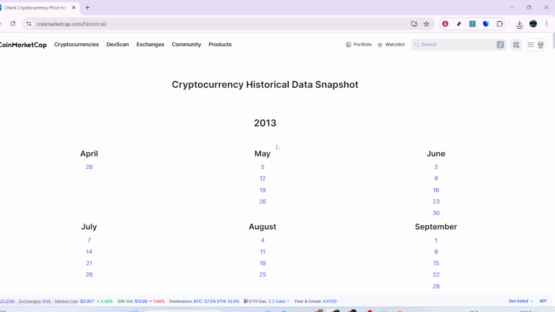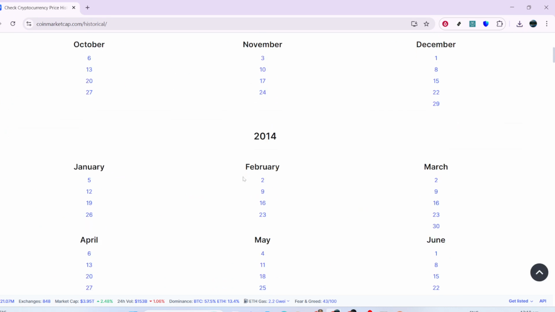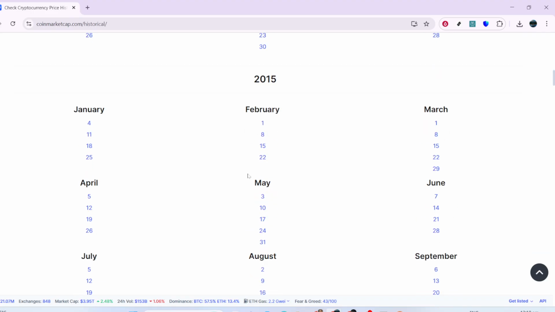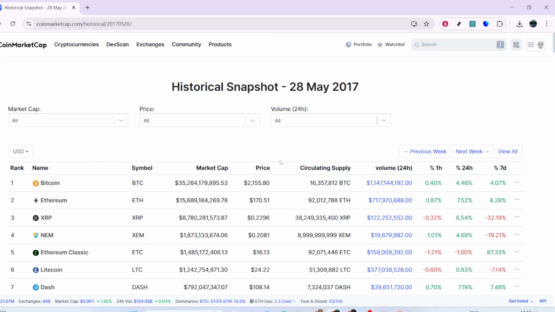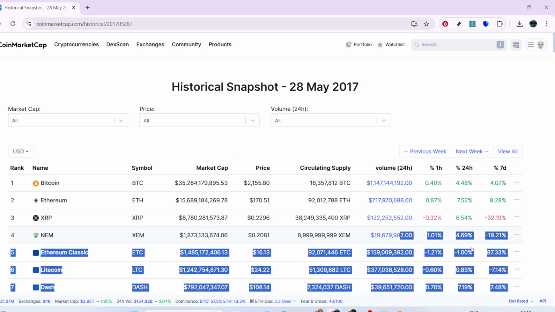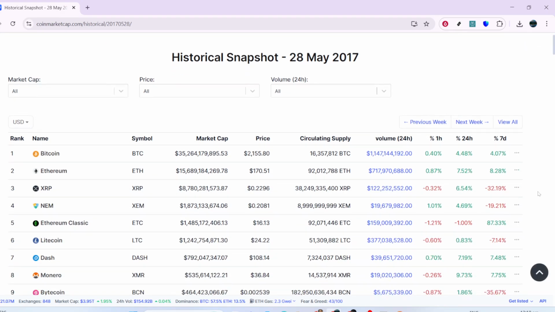Choose a year that you're particularly interested in. Perhaps it's the year Bitcoin first caught your attention, or maybe when another cryptocurrency made headlines. The choice is yours, depending on what historical data you are keen to uncover. After you've clicked on a year, the page will expand to reveal a series of snapshot dates broken down by weeks. These are meticulously documented and offer you a week-by-week account of market positions and valuations.